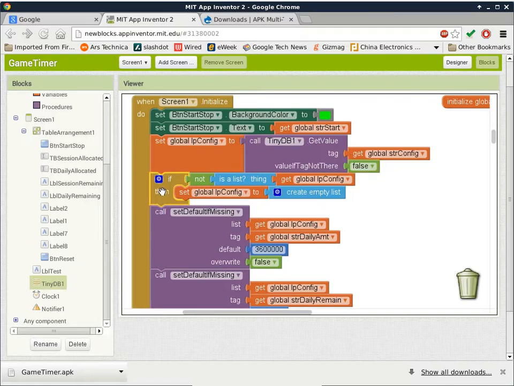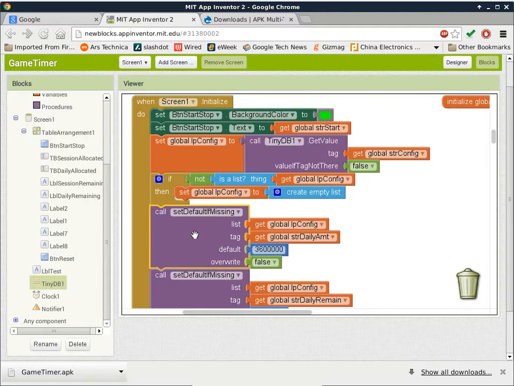So the next thing I do after I attempt to load the configuration for this particular application is to ask, hey, did I get a list into lpconfig? Because if I get anything other than a list into lpconfig, I know lpconfig is not done correctly. So I should reinitialize everything. In that case, I will create an empty list for lpconfig and just say, okay, let's start from scratch, because I did not load anything that is usable to me as the configuration of this application.